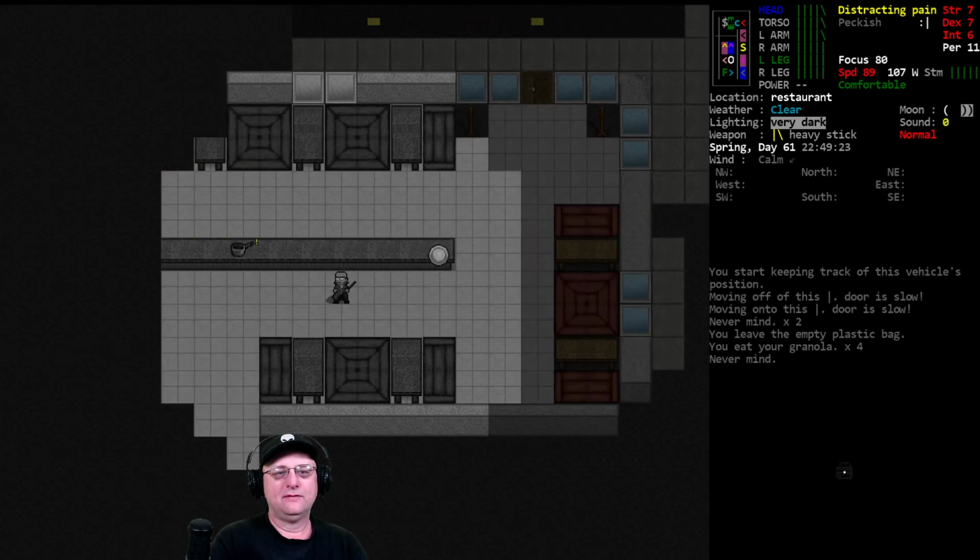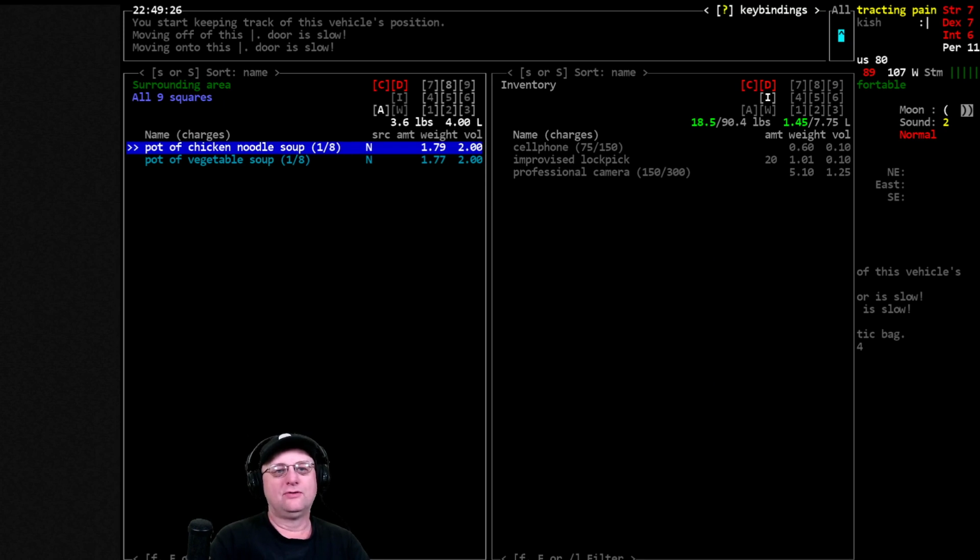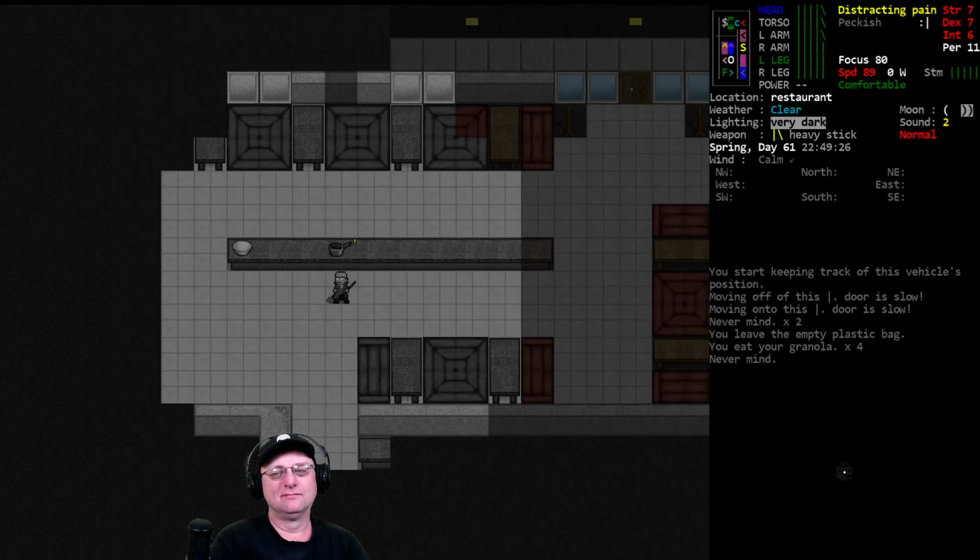Do we have... Ooh, a pot. Do I take the pot? Chicken soup. Oh, well. Wait. Why am I seeing... Oh, a pot of chicken soup and a pot of vegetable soup. Alright. Nah, let's ignore that for now.